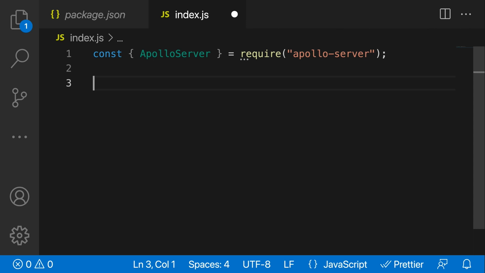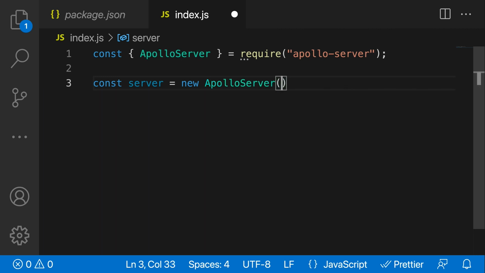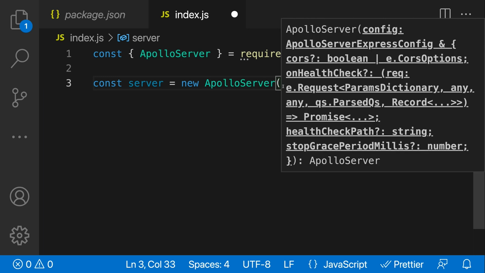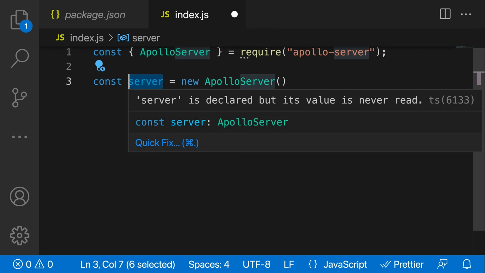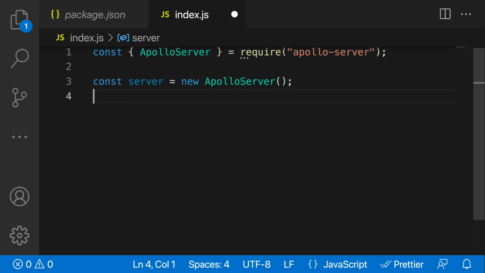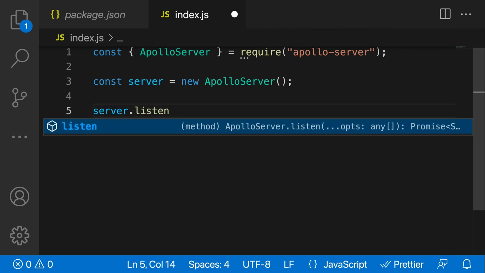This is going to be a way that we can instantiate a new server. So we can now do const server is equal to new ApolloServer. We can go ahead and invoke this, and this right here is our Apollo Server. So we can actually go ahead at the very bottom and say something like server.listen.